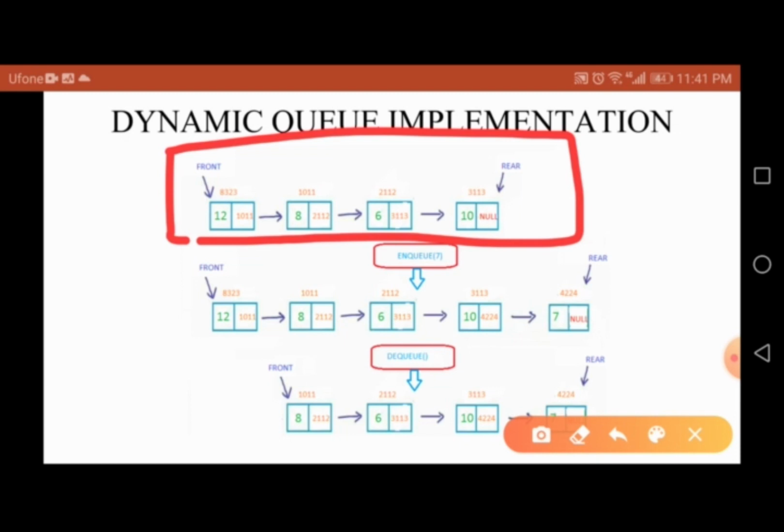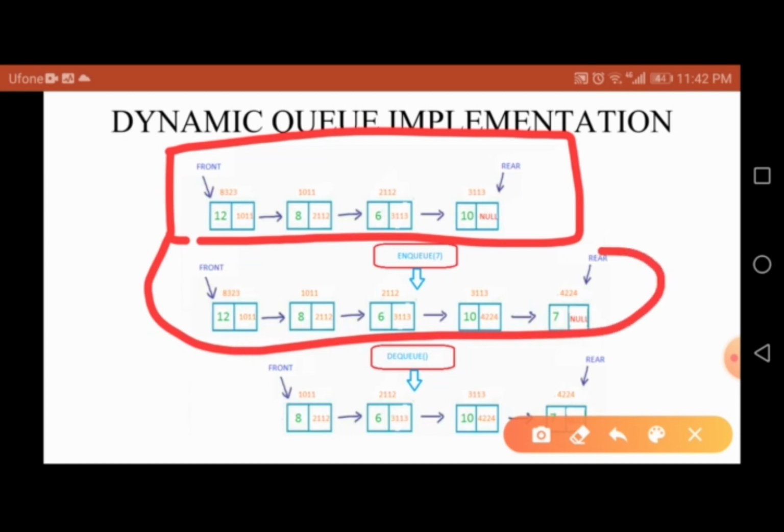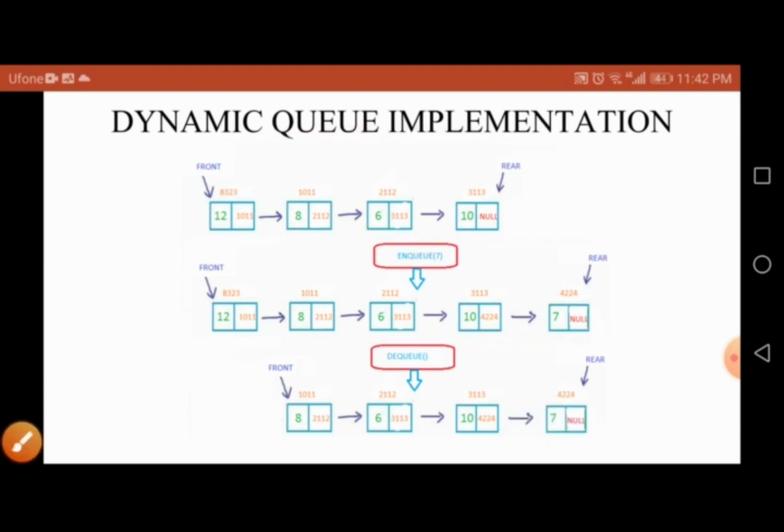So if we NQ 7, then this will be inserted at the rear of the queue. So that is similar to the insert at end method. And for DQ method, we will delete the node from start of the linked list.